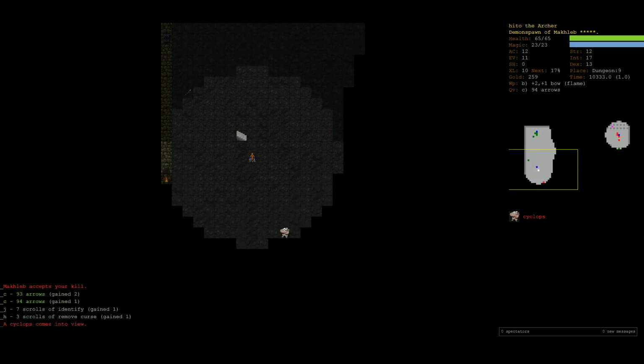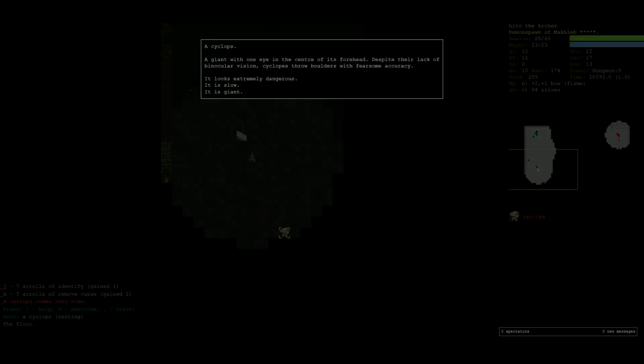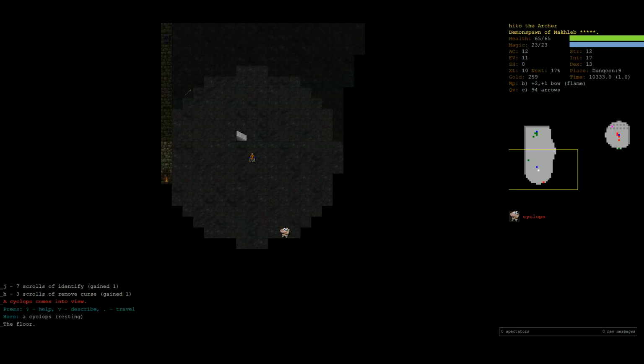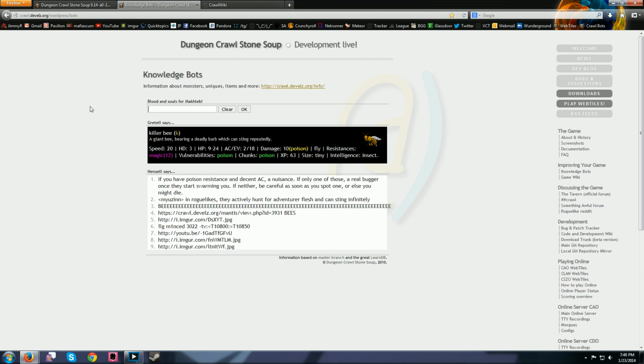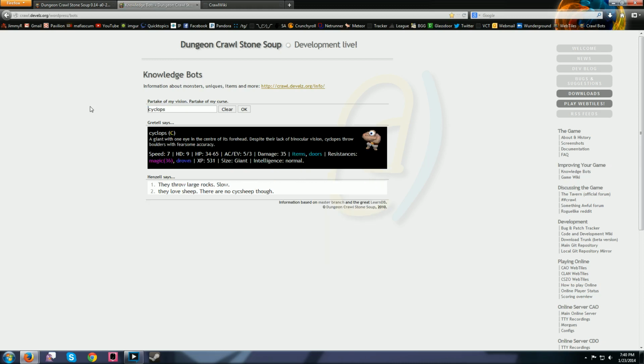Alright, Cyclops. Cyclopses are like Ogre Mach 2. They look extremely dangerous. I actually think we can maybe take a Cyclops. But we're going to show the strategy for the can-I-fight-a-big-thing question. And here's what we do. We're going to say Cyclops. We're going to look them up.